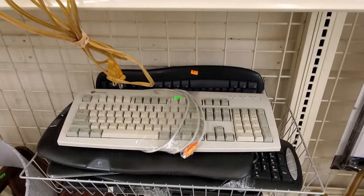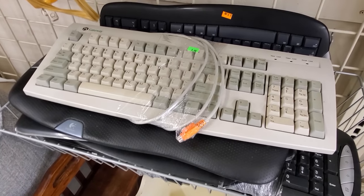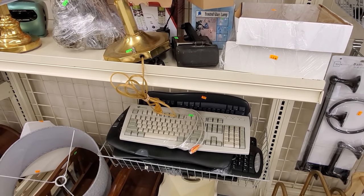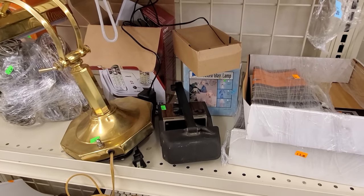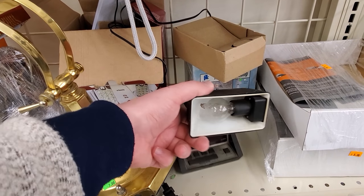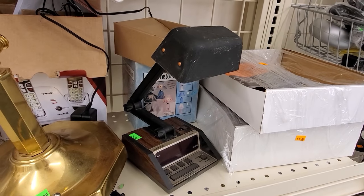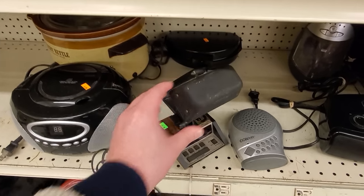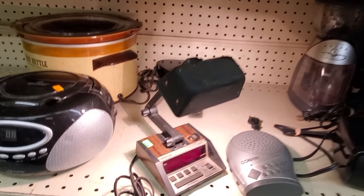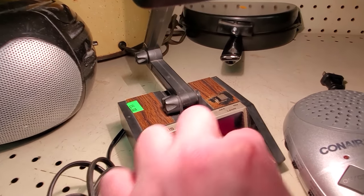Finally, just browsing through some final electronics — noticed this Gateway 2000 desktop keyboard. Not really old enough for anything I would want, but at least it's beige. Honestly though, it's what was above that brought me over to this wall in the first place. Check it out — didn't know what I was looking at at first, but it's a little alarm clock lamp by Spartus. And there's something about it that just immediately was screaming out to me to bring it home. First I had to see if it worked — I like the red LEDs in the wood grain, but if it doesn't work... But no, turns out it does work. The bulb works, the clock display works, everything works. It's a little worn down after however many decades. But aren't we all? I'm taking it home.